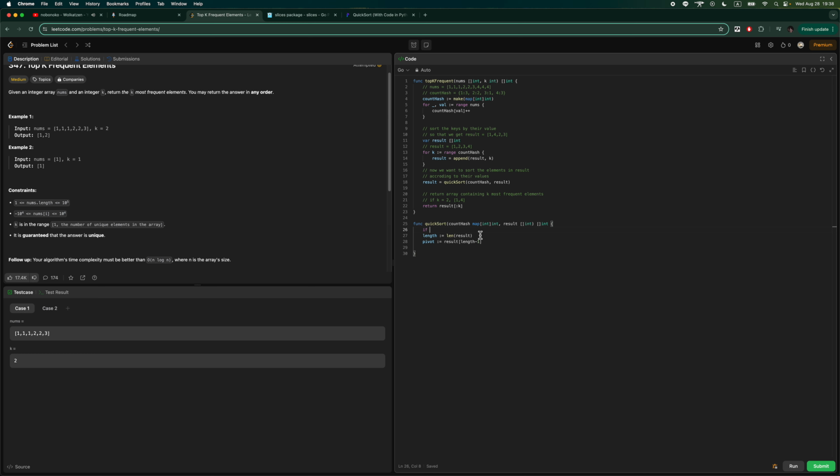So one thing also is that if the length, let a result equals 0, return nothing, right? So that we have, and then two. And just that. And we have this stuff. So this will get the last element, right? And after that, we're going to loop through for everything.